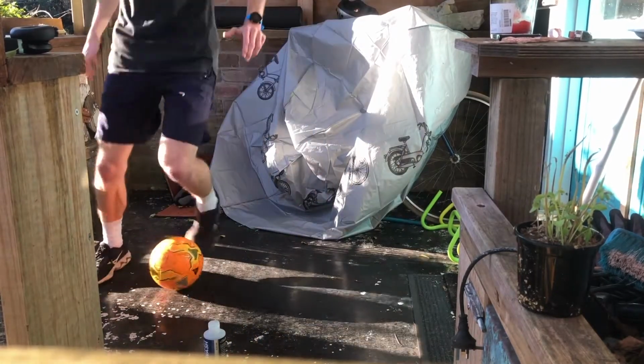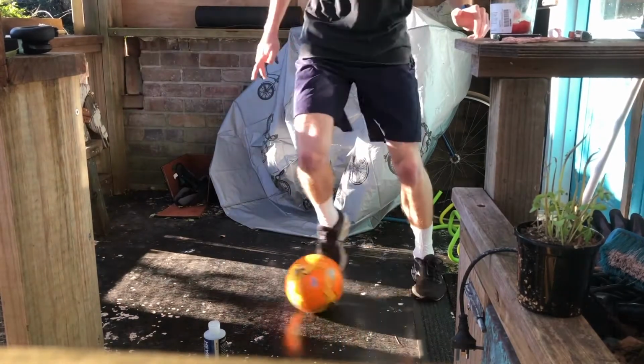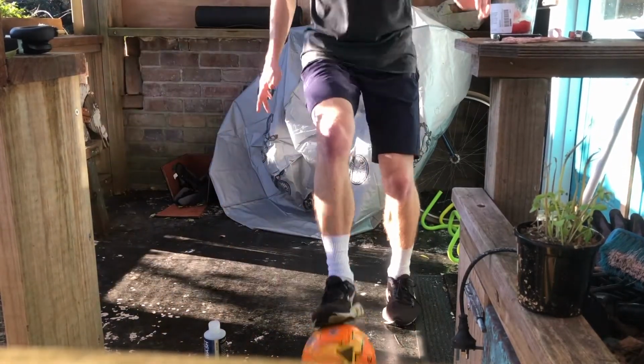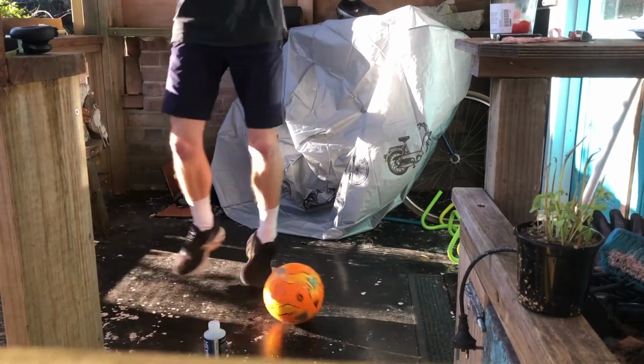The most important thing is dragging it back and using the laces to push it to the side. Everything else can be your own touch, as long as you get the ball back, but the drag back has to be exactly as I'm doing it. Good work, everyone.